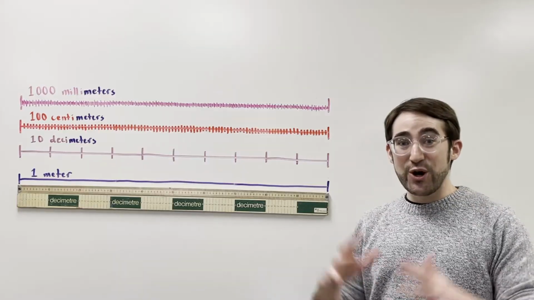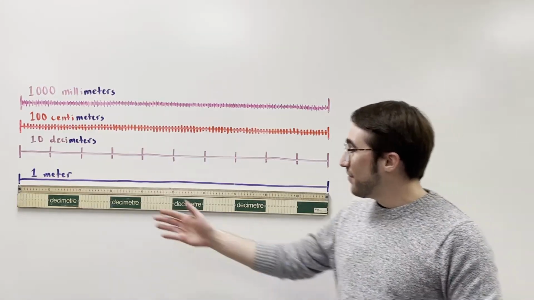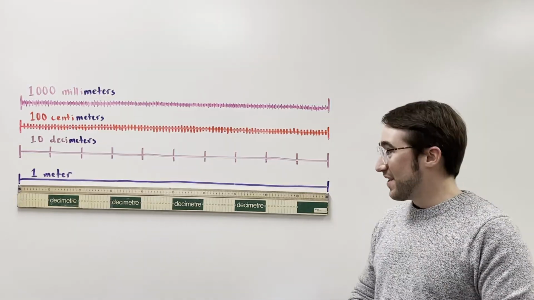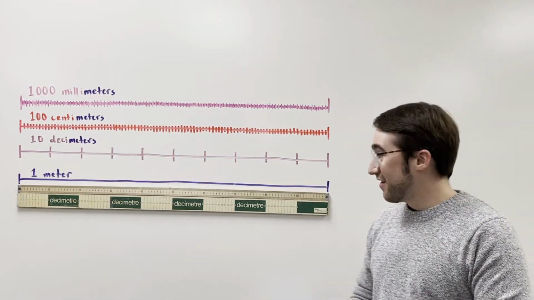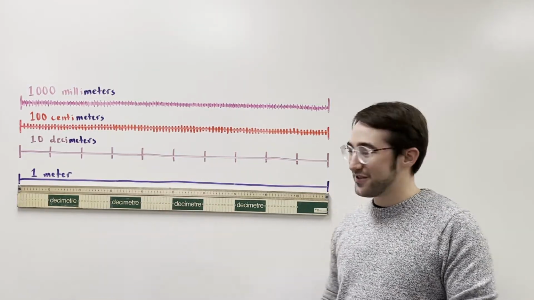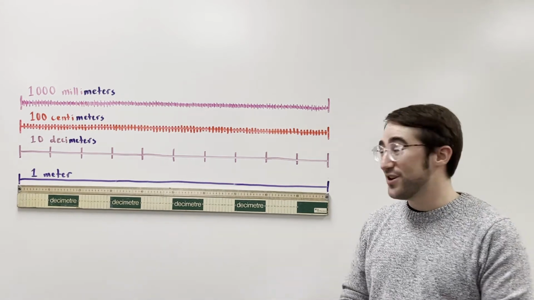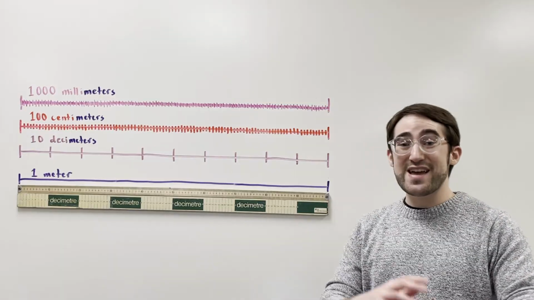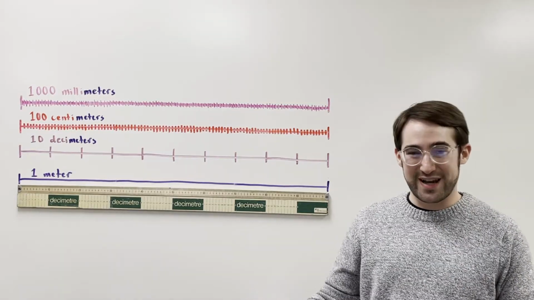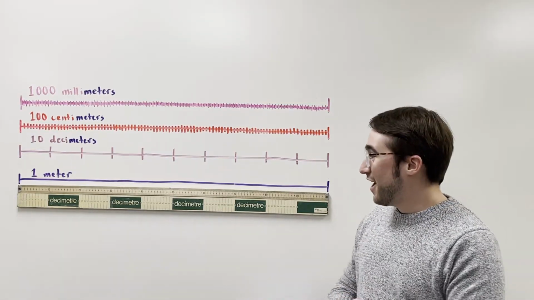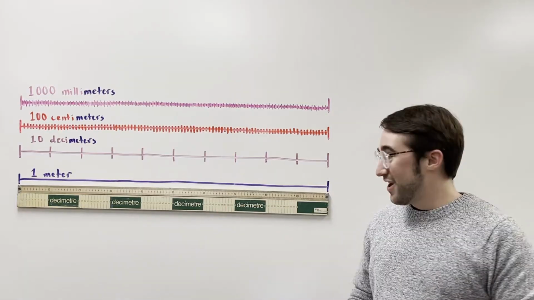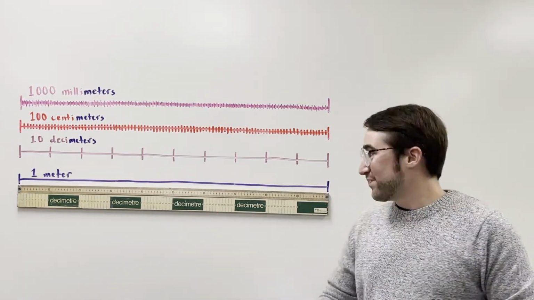Okay? I can also go bigger. So instead of using a meter, if I'm measuring a length that is longer than that, I can do something like a decameter. A decameter is the size of 10 meters. Okay? I could do a hectometer, which is 100 meters, or 10 decameters. Okay? And you could even do a kilometer, or a kilometer is how we usually say it in the US, okay? Which would be 1,000 meters, or 100 decameters, or 10 hectometers, okay?